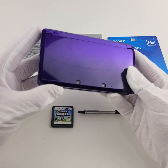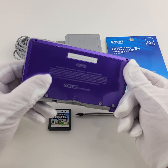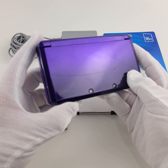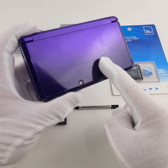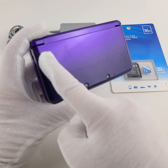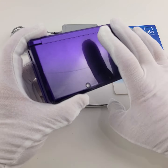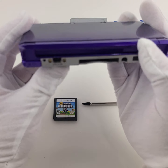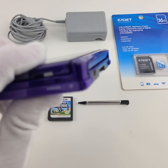The console itself is fully functional, fully tested, and fully working. Now there are some cosmetic issues we're going to go over. As you can see quite clearly, there are some pretty big scratches along the top shell — not quite sure what that's from. It is a used item. Overall the top shell does have some significant scratching. It does not appear the console has had much impact damage, though there is some scuffing and some nicks in the corner.